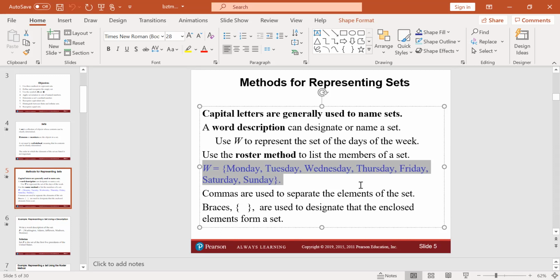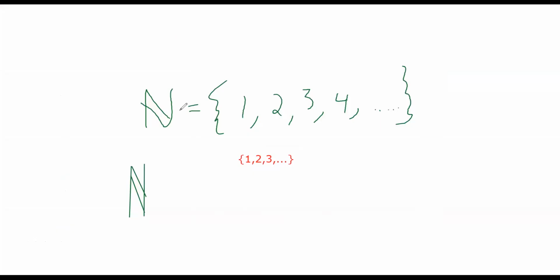You can still use the roster method for an infinitely large set. I keep going back to the natural numbers. This here is still the roster method because I'm listing out the elements in a comma-separated list, and I've at least established the pattern for what comes next and how the set looks going forward. So I would still say that, yeah, that's still the roster method. Totally fine. When you think of a roster, you think about a basketball team, and you just think about the players on the team. So the roster is just a listing of the parts and objects in the set.